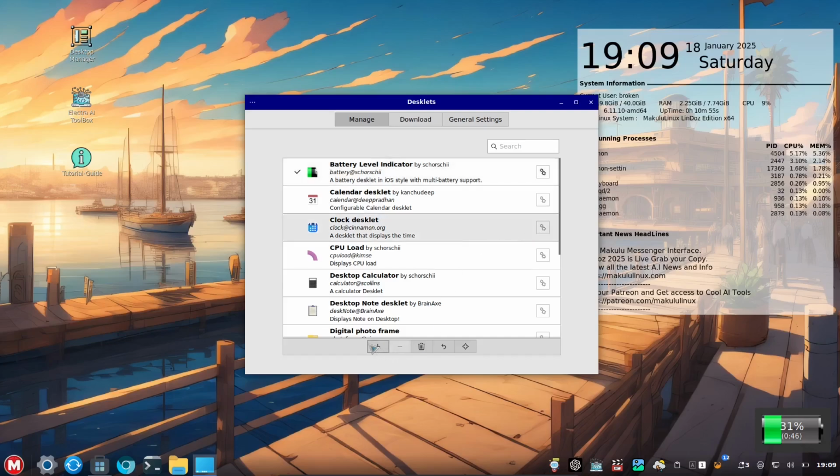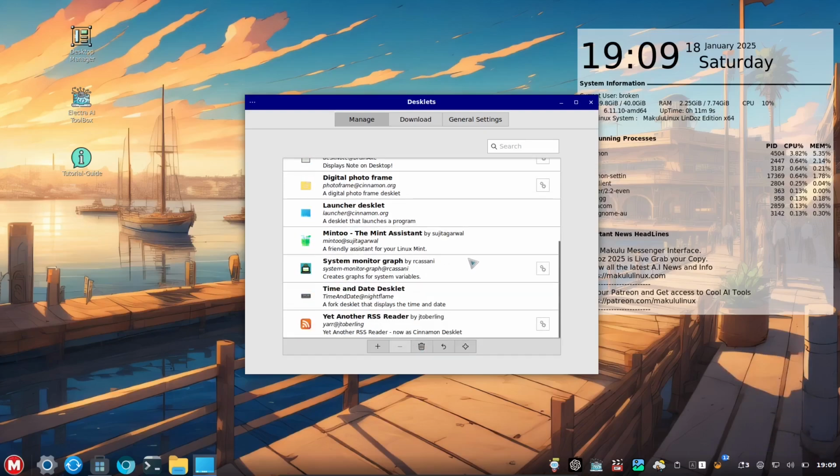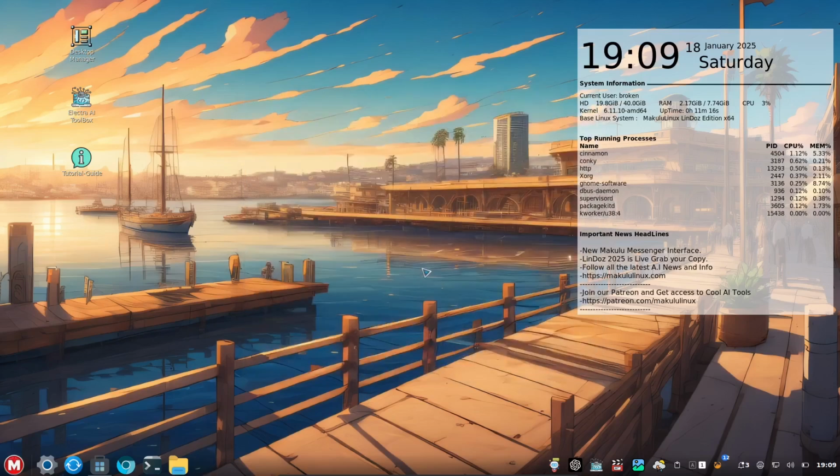Clock. Let me see the clock. Okay. But it's kind of annoying. You have 2 clocks at the same time. Even the battery indication, let's remove that one. Alright, so there you have it. We have the appearance and wallpaper plus the desktop user interface.